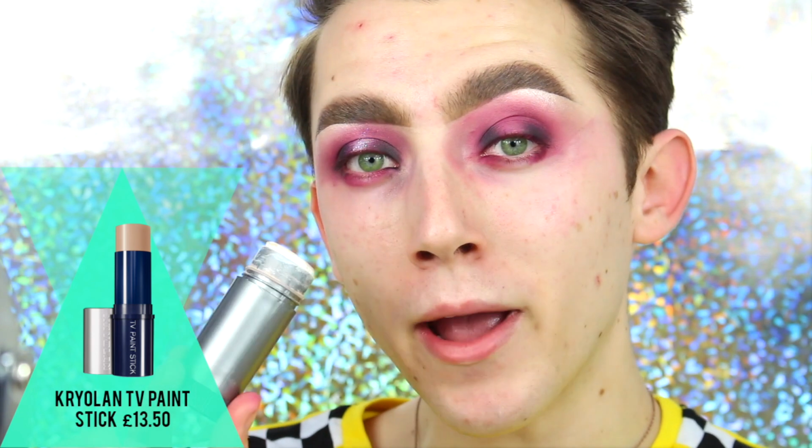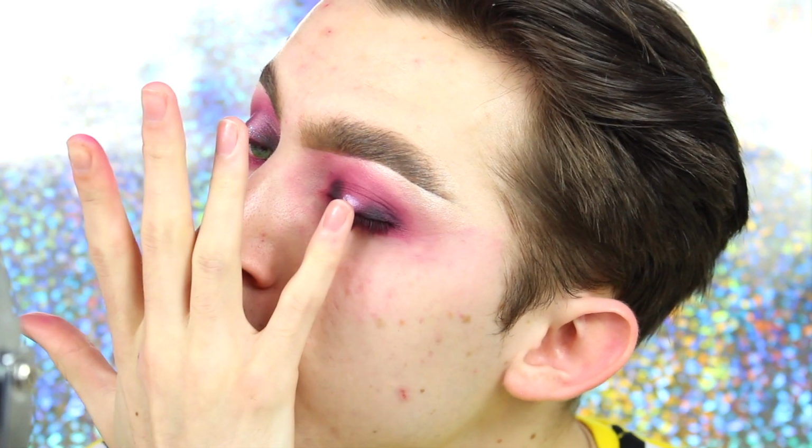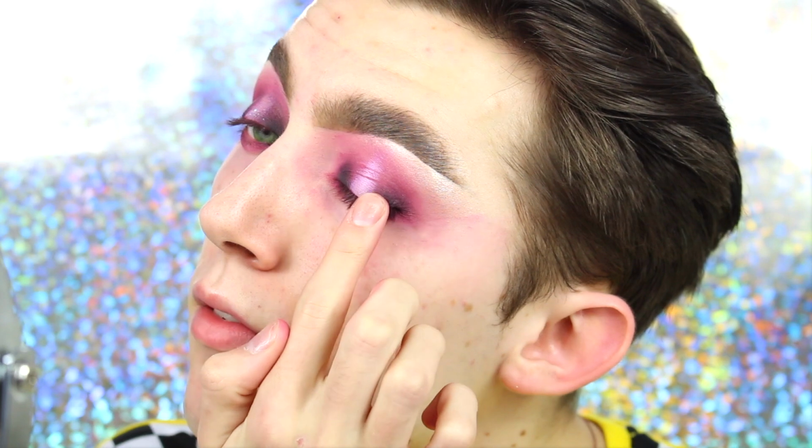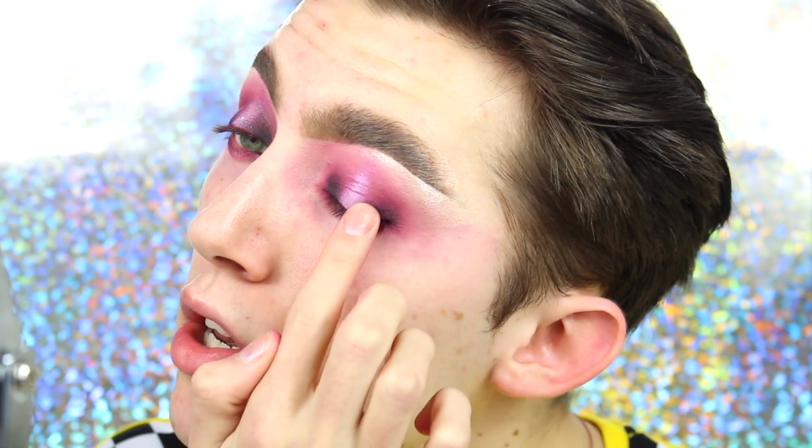Okay, so now to add a highlight on the lids, I'm going to be using the Krylon TV paint stick in the shade 070, which is basically white. So I'm just going to take my little finger and dab some of the foundation on it. And then I'm just going to pat this on my lid. And then using a clean finger, I'm just going to blend out the edges of that.